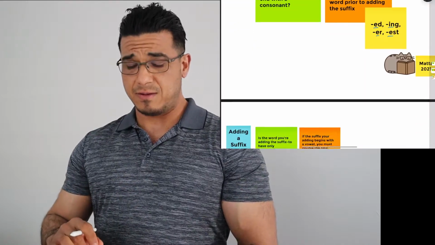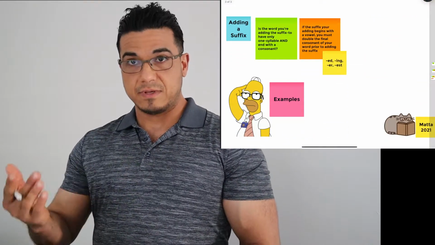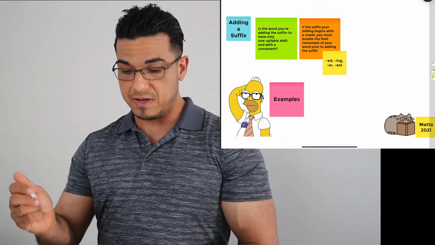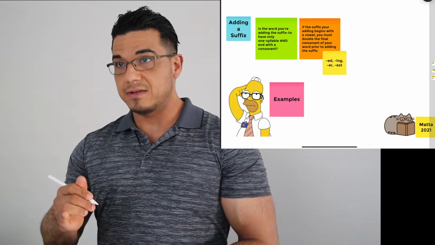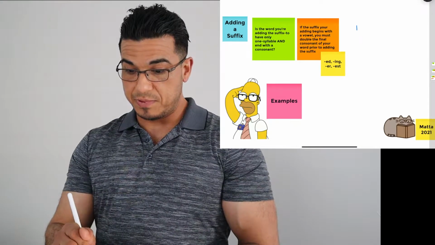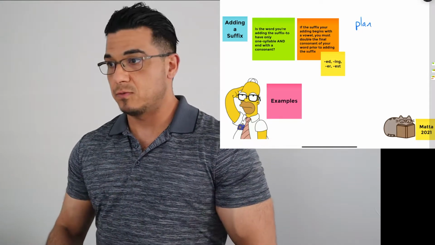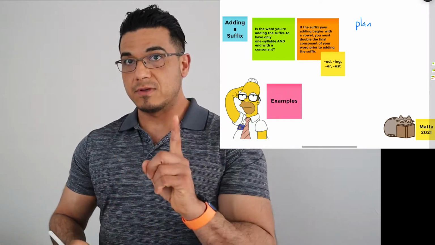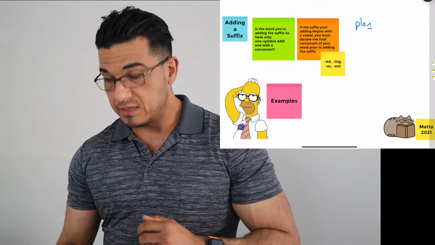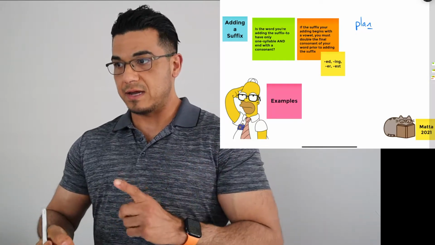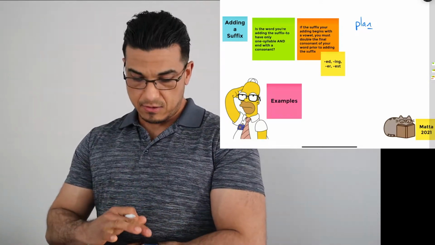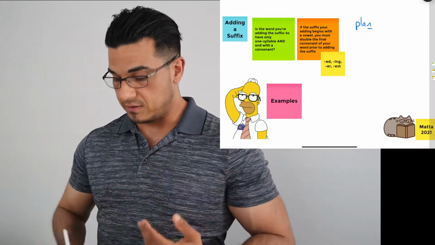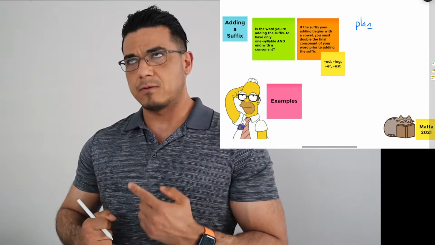Let's dive into a couple of examples. In this space, I'd like to throw out some words just to demonstrate what I mean. All right, let's start with, and I did come prepared, the word plan. If I were to read the word aloud and clap out the syllables, plan. One syllable, check. It ends with the letter N. Well, the letter N is not an A, E, I, O, or U, so I know it's got to be a consonant. Okay, check for the next rule. What do I need to do?